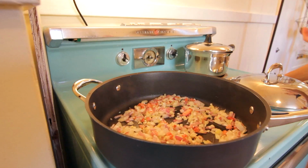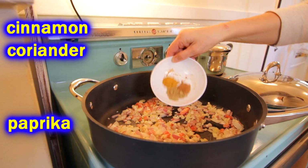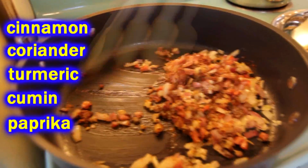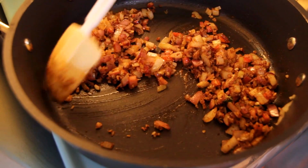And then we threw in the kitchen sink, when it comes to spices: some cinnamon, some paprika, coriander, some cumin. I don't know, I'm forgetting something, but just everything. And what a great combination. These flavors all work well together.